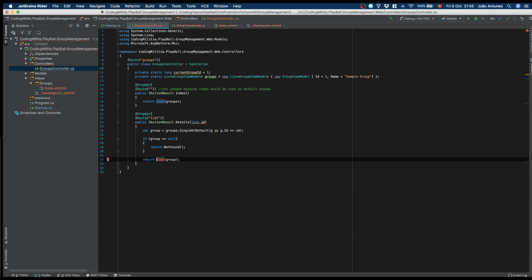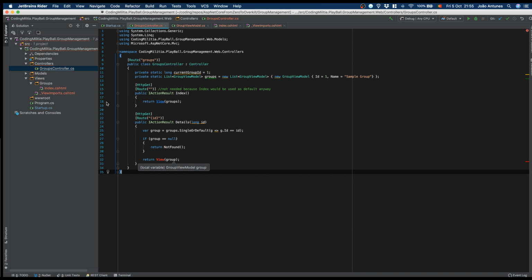What's missing? Details. Can't understand what's going on. And the group. It's correct. Never saw this error on Visual Studio.